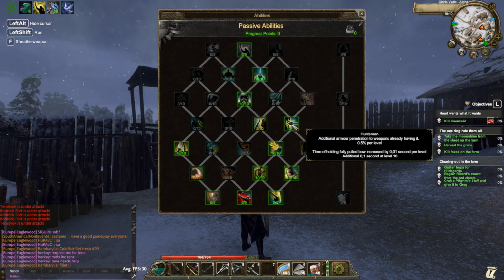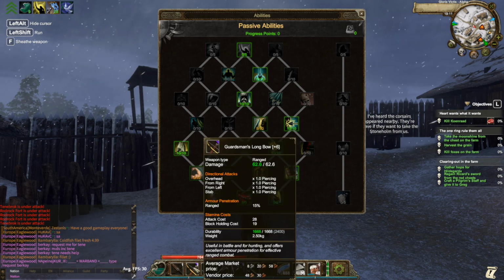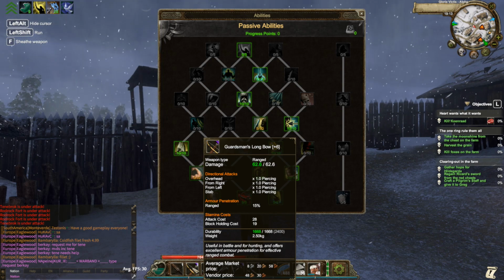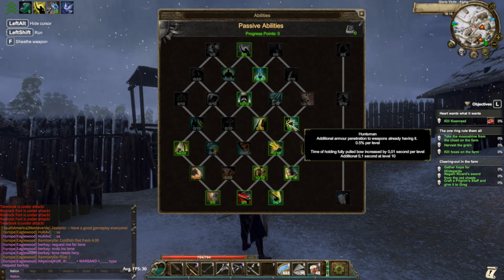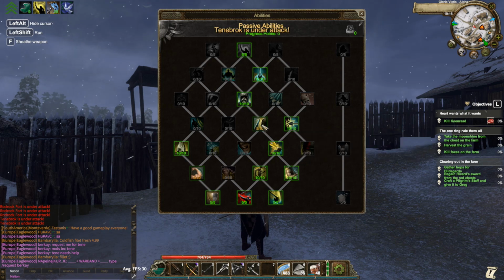Next, it's the huntsman. It increases the ammo penetration by 0.5% per level, so 5% total. So this longbow that normally has 15% ammo penetration now has 20. That is very good. That is very important when you're shooting those heavy guys. And you can also hold your bow for longer, but that bonus is actually very unnoticeable. You want this skill for the penetration.